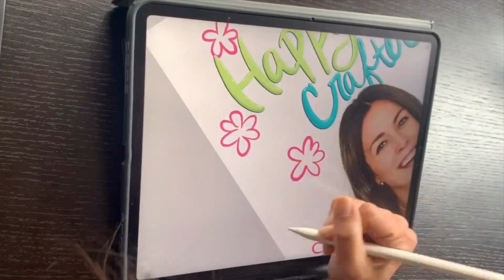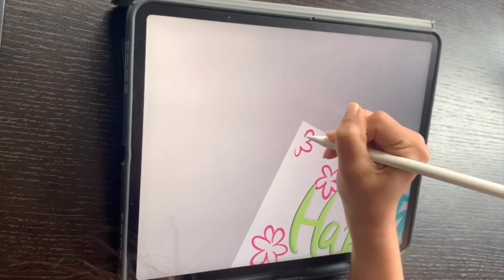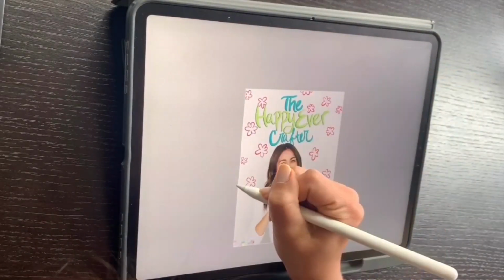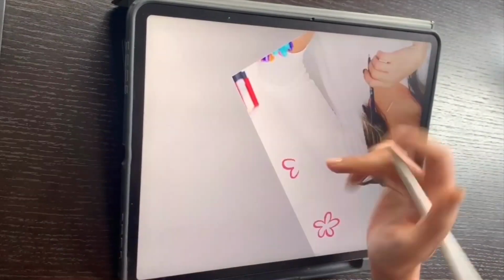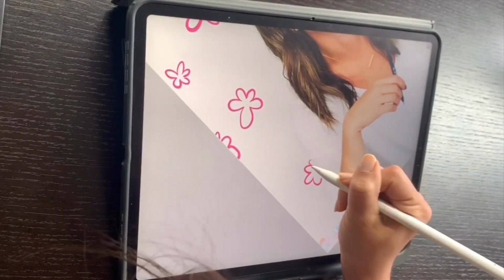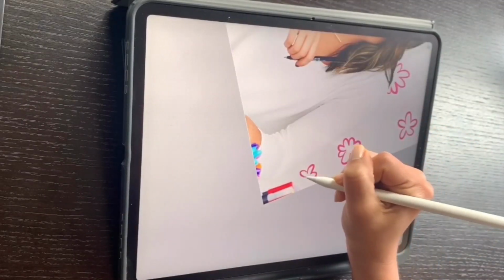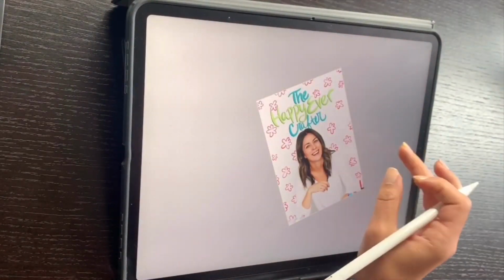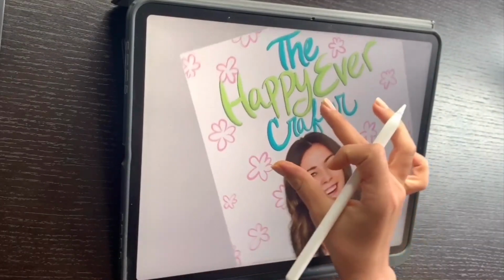Also, another thing that I like to do is once I have a few of these designs to copy and paste them. It makes the process go a bit faster, but with this, I also wanted to make each flower individual. And so you can see I'm again zooming in and out just to make sure that I feel good about the overall composition for the entire illustration. I also want to make it feel like it's behind Becca so that it has some sort of dimension to make it feel like a wallpaper.